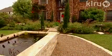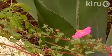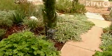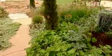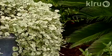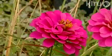I knew that I wanted a real defined structure to the garden, and that's why we have the vertical lines and height. But then I wanted the agaves and the sharpness and the gray, and then some softness to soften it all out. I like the grays and whites because in the summer it's cooling to look at. But yet we didn't want to give up color.